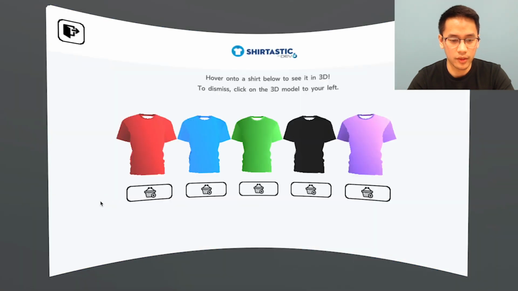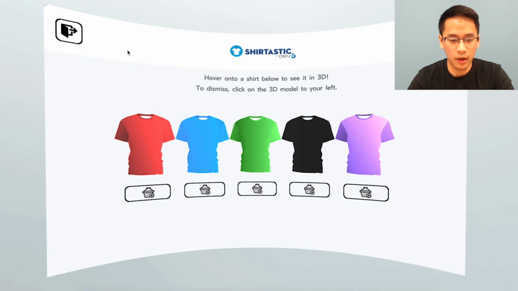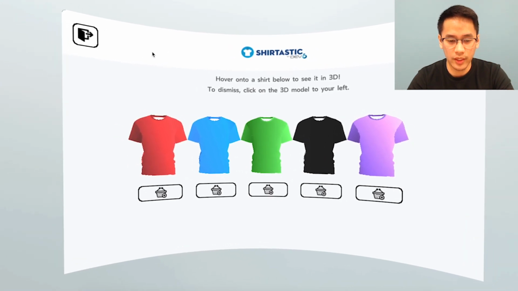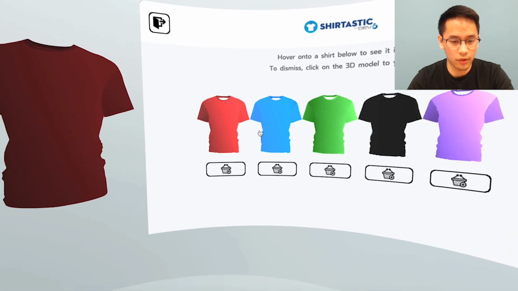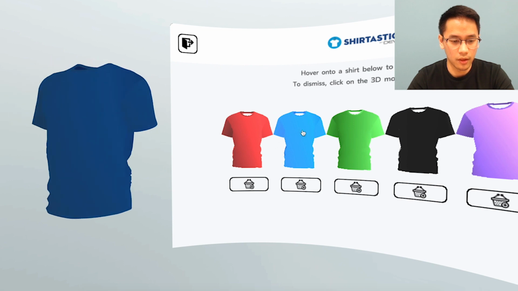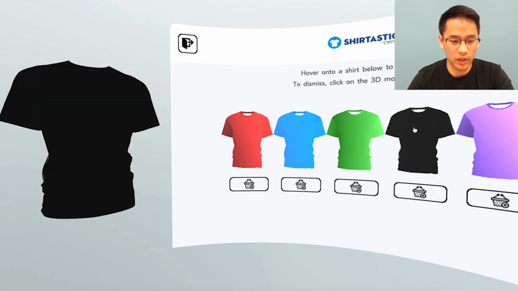Click here, and this is our shop view. As you can see, hover onto a shirt below to see it in 3D, and to dismiss, click on the 3D model to your left. So let's try to hover onto one of these 3D models here. As you can see, that shows us different color shirts based on whatever we hover on.